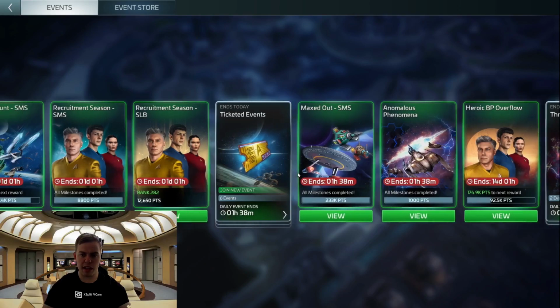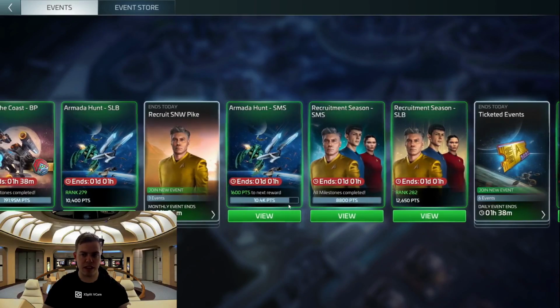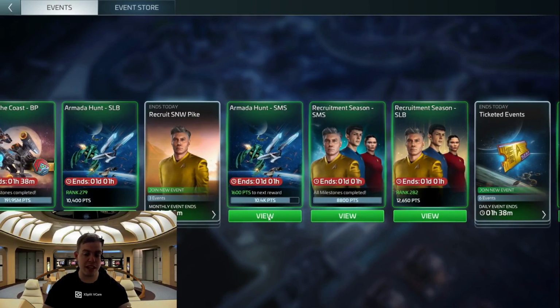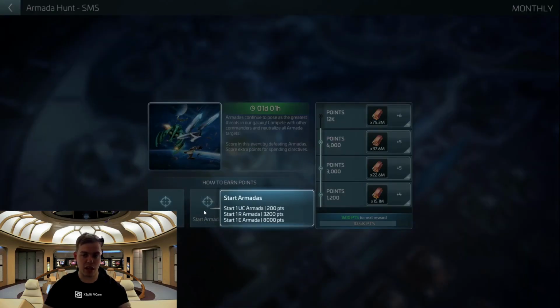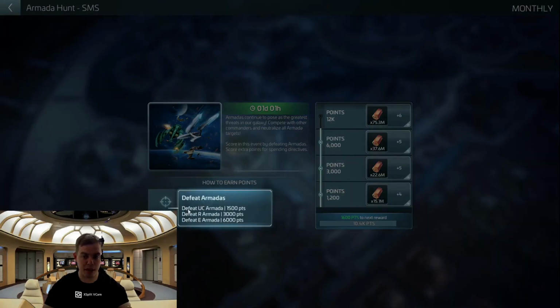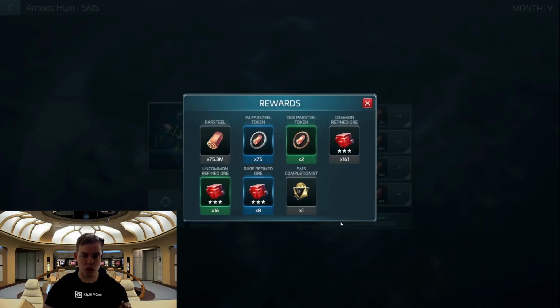But yeah, so then we've got the ticket events as usual. Not going to dwell on them. Armada event, which I'm just about to finish, but you have got an extra day to do this. So again, this is very easy. Me personally, I've completed it today by just doing uncommon 39s. So suggest you do the same if you haven't got the rare or the epic directives. Just use uncommons. Doesn't take very long. It takes you like a day, obviously, if you space it out throughout the whole day. And again, the top rewards are incredibly good.